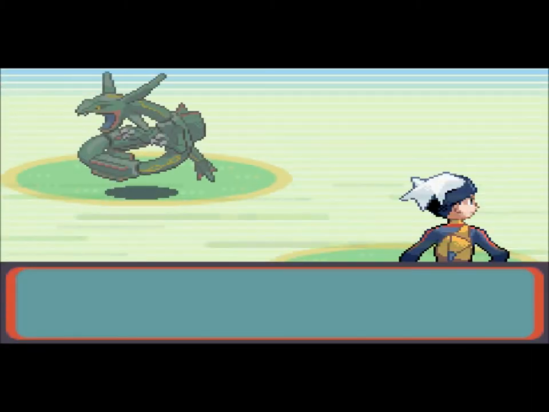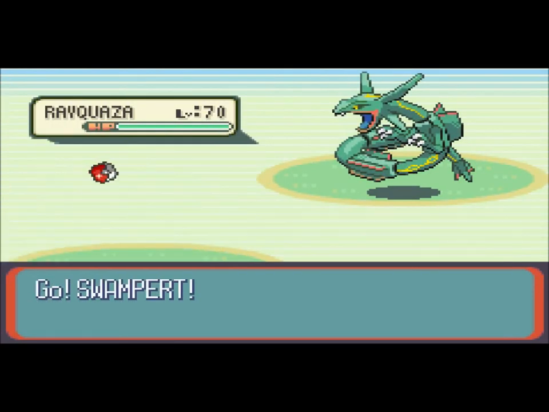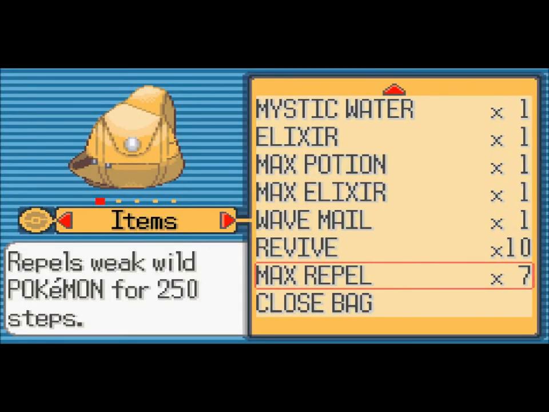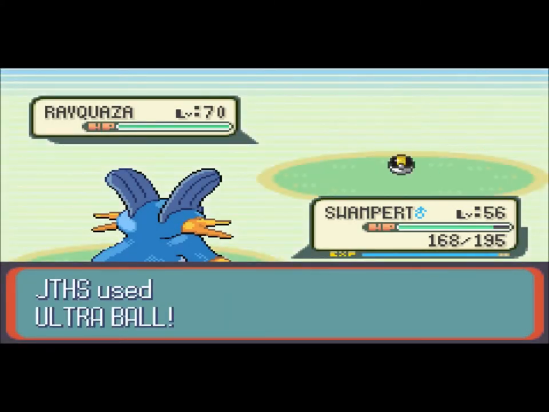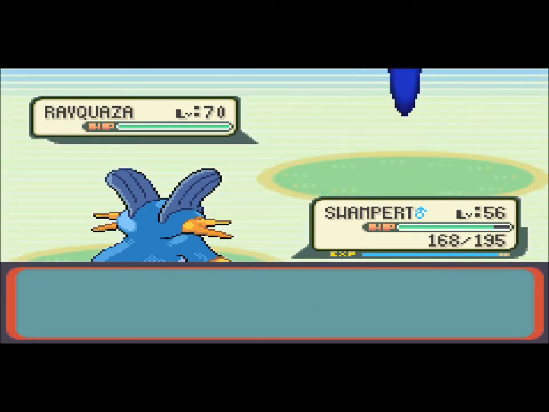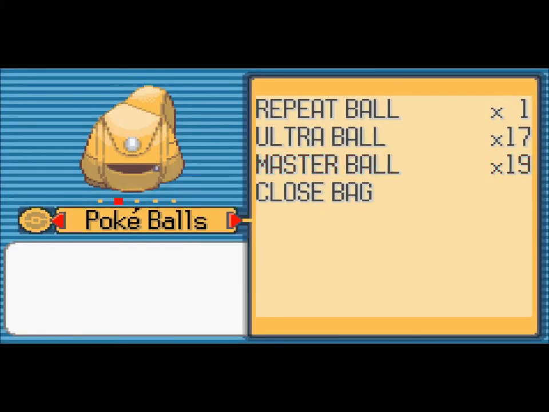This is Rayquaza. This is the main legendary for Pokemon Emerald. This thing is insanely hard to catch if you don't have a Chico like me, it'll be hard to catch. I'm gonna be crazy and use an Ultra Ball. See if it catches. It won't catch, obviously. I know it won't. It didn't even wobble. It flew. Yeah, so you can still catch Pokemon when it's flown.